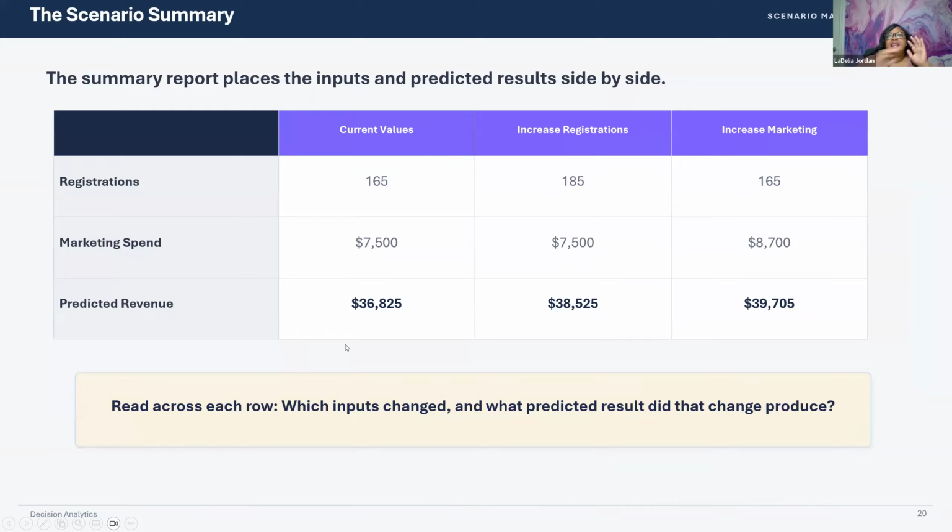Now, the scenario summary places each option in a separate column. The current values column shows the baseline inputs and baseline prediction. This is where we started. The increased registrations column changes the registrations to 185 and keeps marketing spending at 7,500.